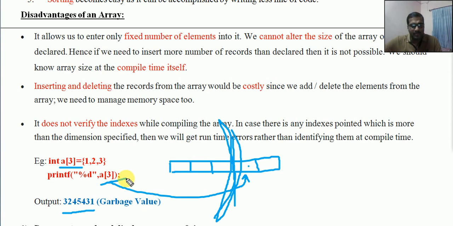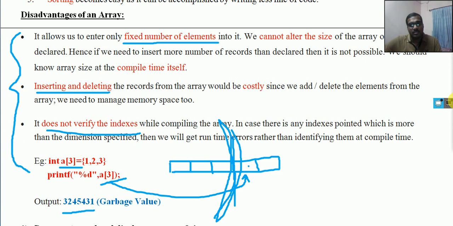But if anybody is familiar with Java, they are not having any issue, because if you are writing a statement like this one, Java will produce an error. But in C there won't be any error, it will take this value. So we cannot do anything on that. So this boundary checking is not being done, and that is given as a drawback of using arrays. The major drawbacks are the size has to be fixed, we cannot change that. Insertion and deletion are difficult and costlier. Then boundary checking or index verification is not being done in C language. So these are the disadvantages of using arrays.